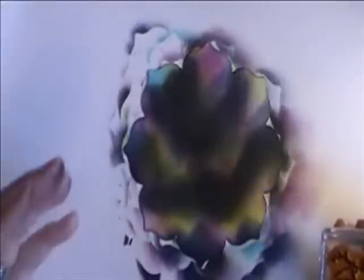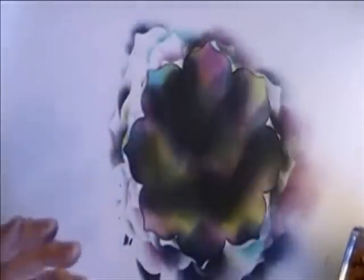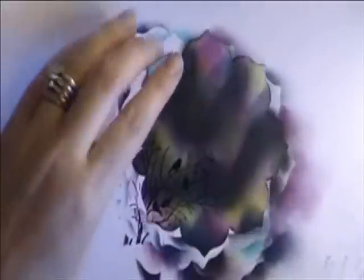But for this instance, it's all going to be sky. So I'm going to go ahead and ink up this stamp really well with basic black. And you want to choose a silhouette image. If you choose something that is an open image, you're going to end up having to take a marker and color it in because it just won't look right. It'll just look a little bit off if you do it that way. So I'm going to go ahead now and stamp this slightly off the cardstock. And there you go, there you have it.